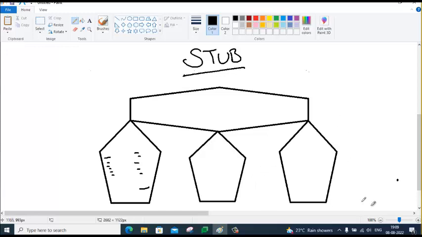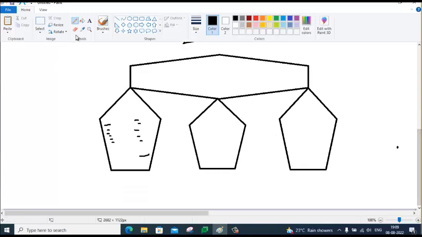But STUB is not by default. STUB is not by default, point to be noted. Unless you say that this area is a STUB, it is not. So we have to tell our area routers that you are in a stub area. Why should I tell? Why do I need to inform?